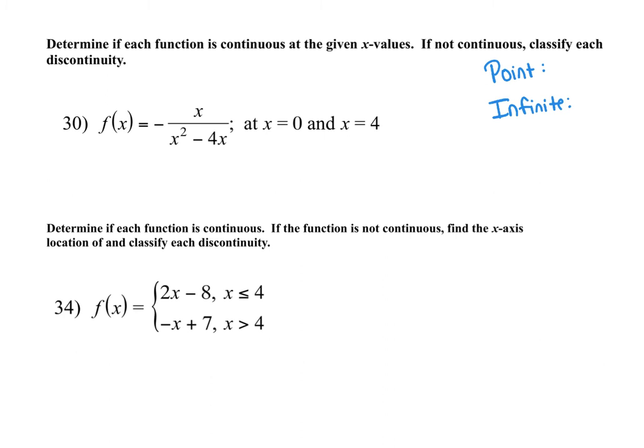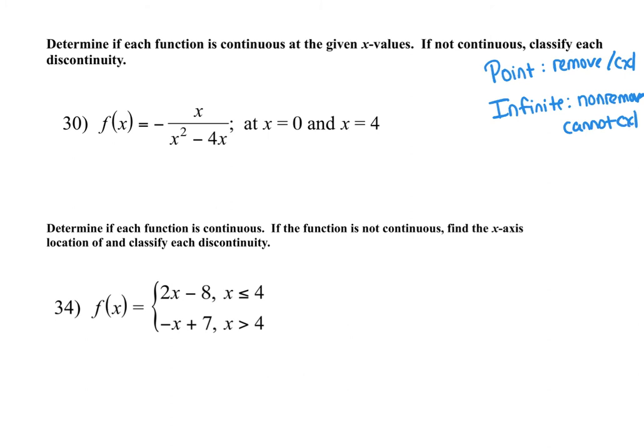If the denominator is 0, it's going to be one of these 2 for a rational function. The way you decide is, can I cancel it out with something in the top? If I can cancel it out with something in the top, it is point. It's called removable. So if I can remove it or cancel it, it is point. If I cannot cancel it out, it creates an asymptote and it is an infinite discontinuity. It goes off to infinity. So this is non-removable, or I cannot cancel.